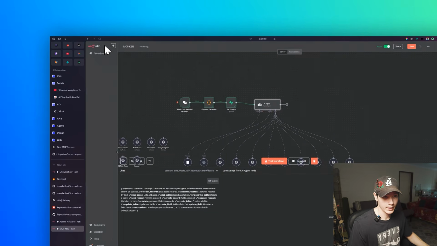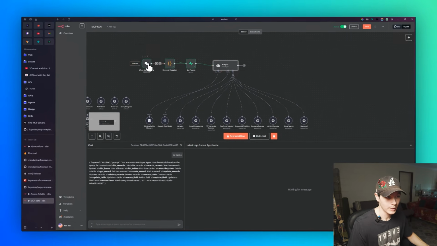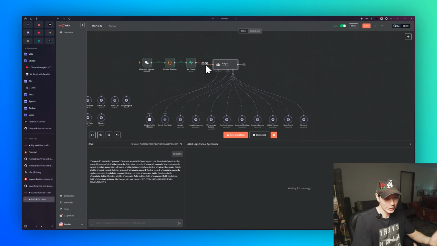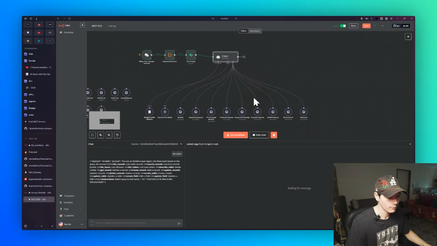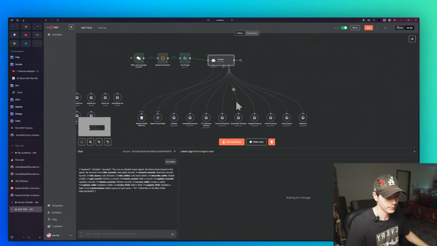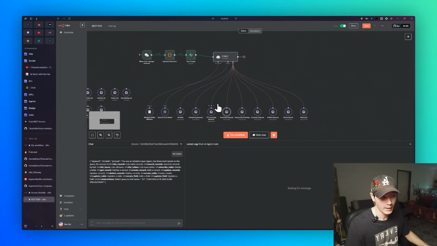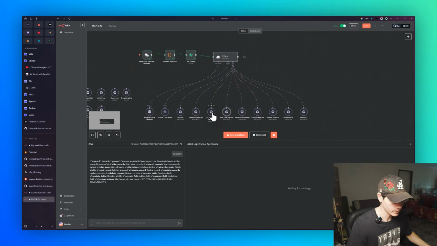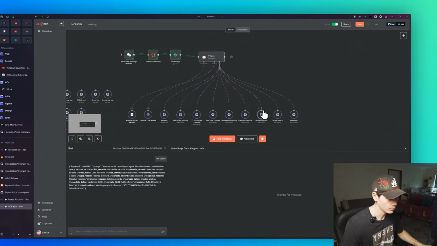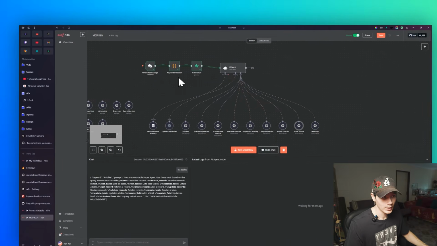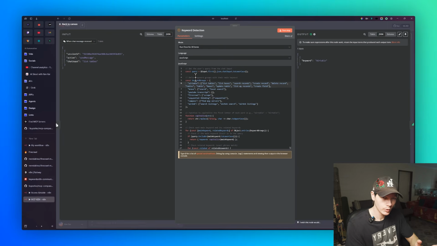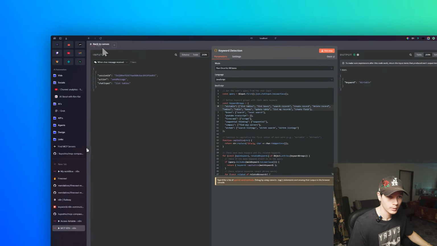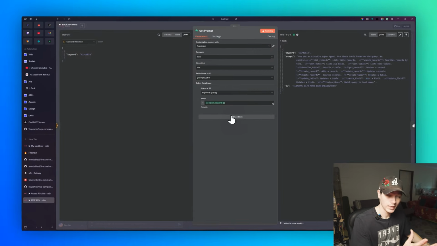Now, the reason why this can be really cool is because every time we send a query, a chat input, it could be based on anything, right? So we might have one that's based on scraping with FireCrawl, or one based on YouTube transcripts, or one for Airbnb, one for Brave search, right? So every time this code node detects a certain keyword or phrase, it will output an actual keyword, which will then get fetched.